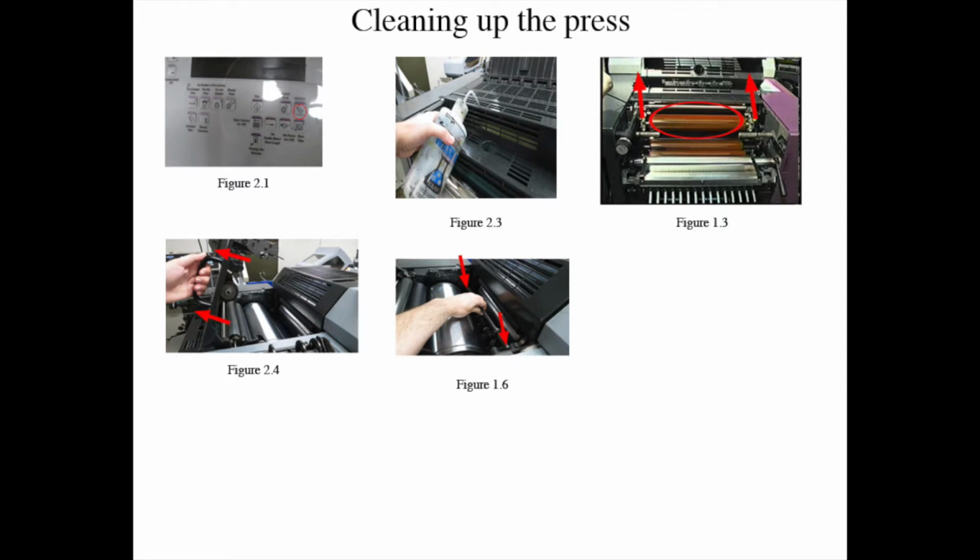Step 6: raise the dampening roller, figure 1-2, to lock it in the upward position, located on the delivery end backside of the press inside the ink train, by flipping up the guard. Step 7: install both ink pans on the bottom of the ink train on the delivery side and the feeder side.